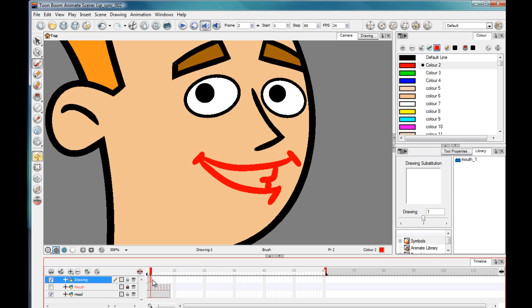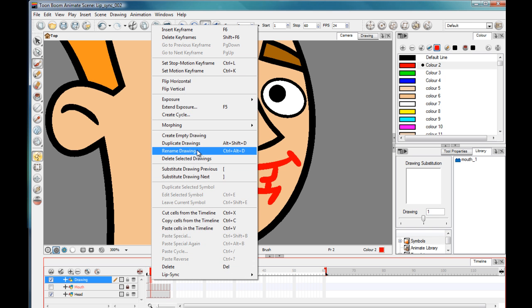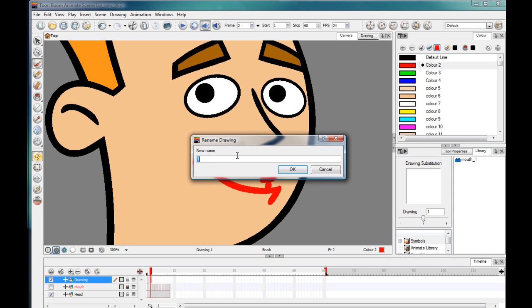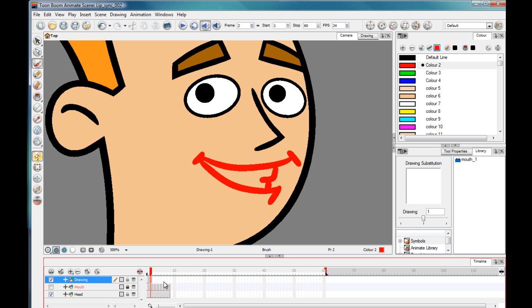So make sure this cell is selected, then right click it, come up to rename drawing, or the shortcut is Control Alt and D, but I'll keep using the right click way of doing things, so you can drill in where we're going, so you know where to go each time. So we'll call this B. So now we've got an A and a B drawing.